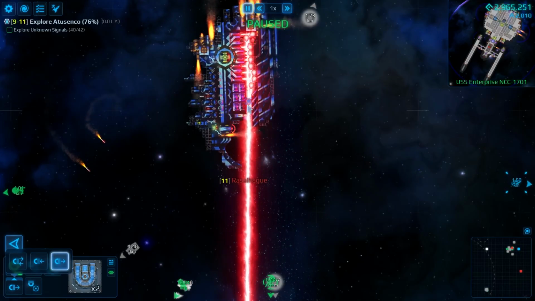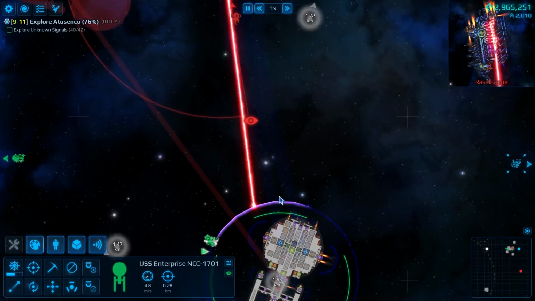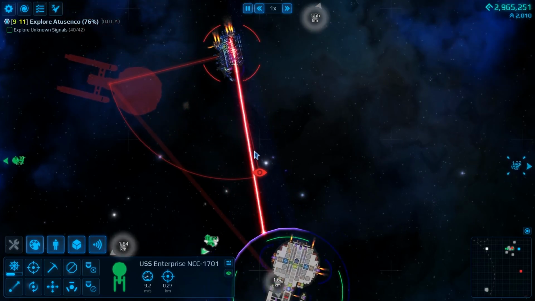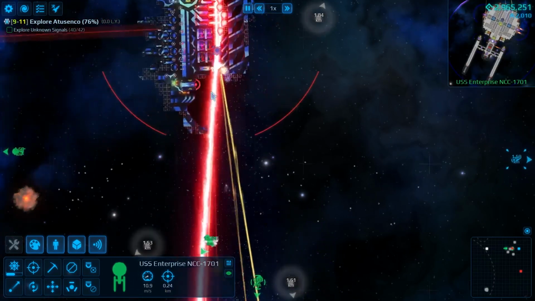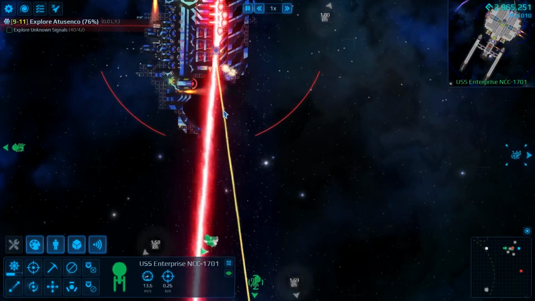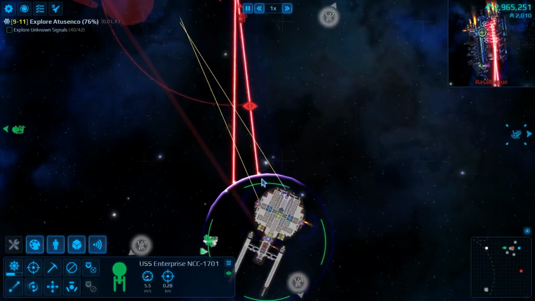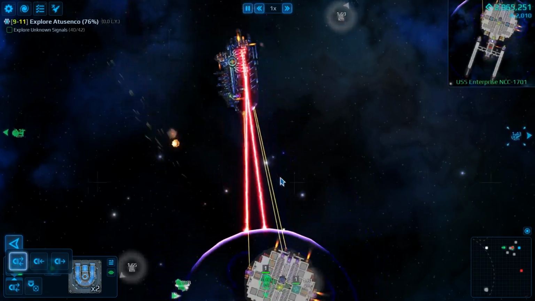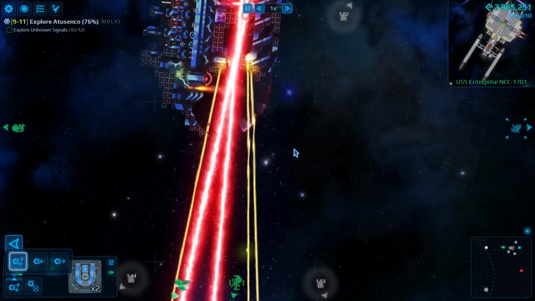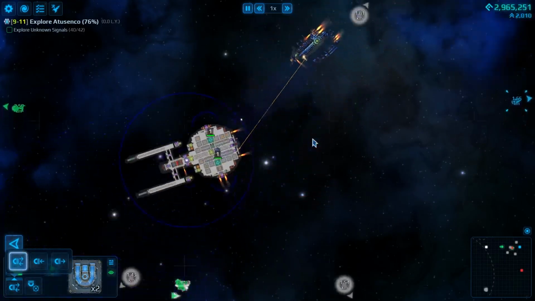Okay, here's what we gotta do. Target that. Okay. This beam has got to go. It doesn't seem capable of penetrating the shields. But we've got to knock out those crystals. Okay, there's another one back there. It's somehow split the beam. Okay, let it get closer. It's got some heavy shields on it. Okay, we've annihilated the entire array. The rest of the ship is now defenseless.